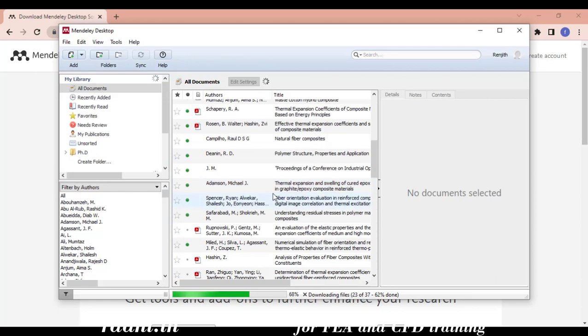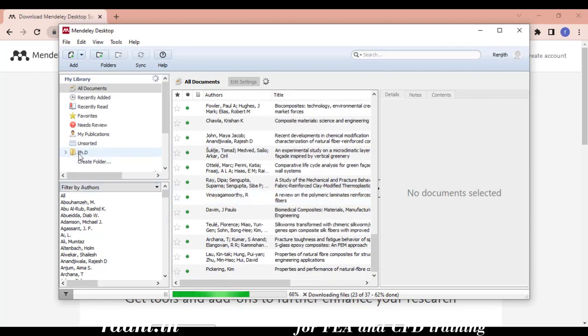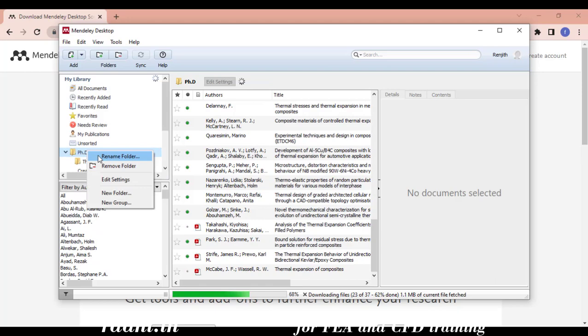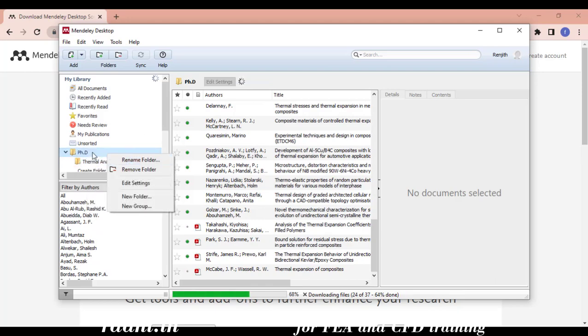It will have a lot of papers. So I'm going to create a new folder. You can add folders here, and these are actually the journals which I referred for my article, and you can also create your own folders. For example, for thermal analysis, I downloaded these papers, so I don't want to mess with them.